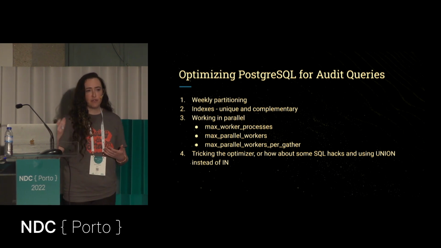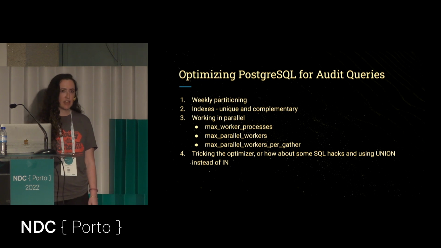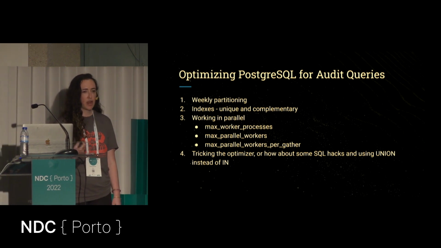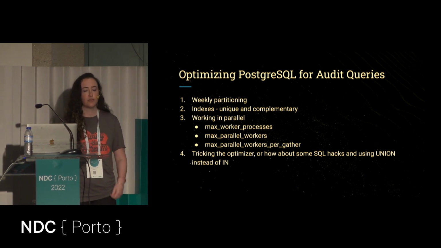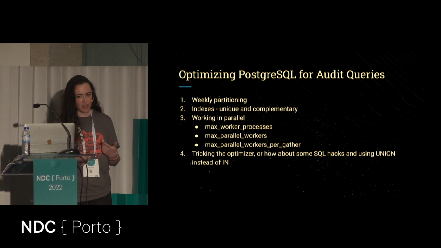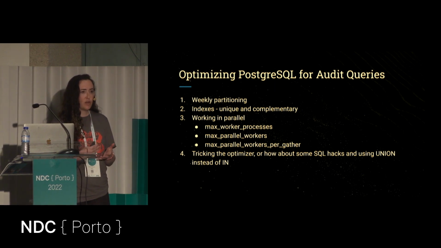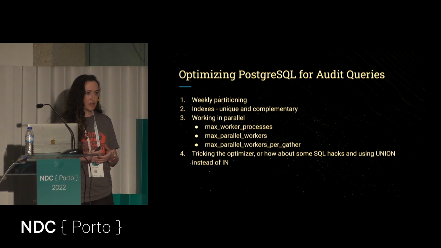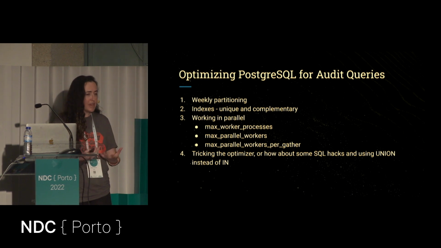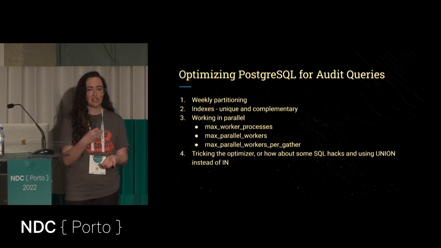There's another set of variables that if you use PostgreSQL, especially on RDS in Amazon, I really recommend you take a look at them. So these are max worker processes, max parallel workers, and the max parallel workers per gather. And so these are the ones that really improve your performance, especially when you run your queries in a distributed way. And so you would be amazed at what this can do to your query when you use 10 workers instead of 2.